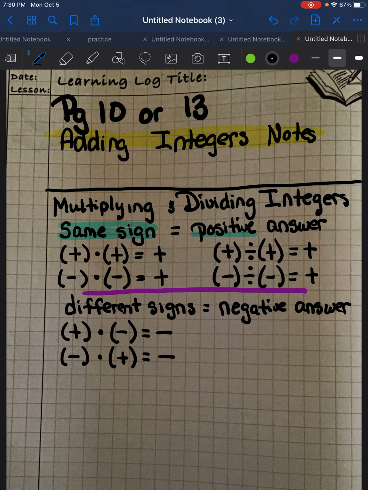All right, with division, if we have a positive divided by a negative, different signs, the answer would be negative. Or a negative divided by a positive, the answer would be negative. And again, you notice I did not use any numbers in this example because you multiply and divide like you always do. The question is just, what sign does my answer have? Well, you use this little guide to figure it out. And eventually, you remember.